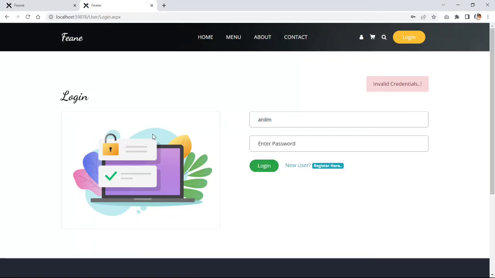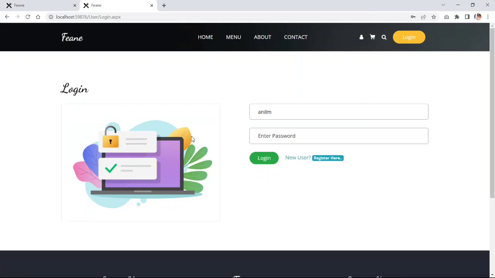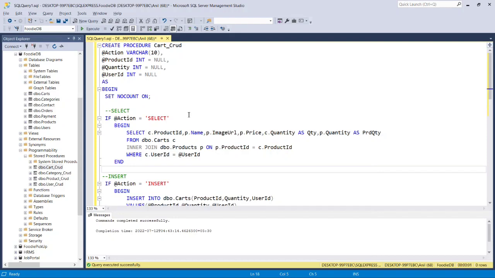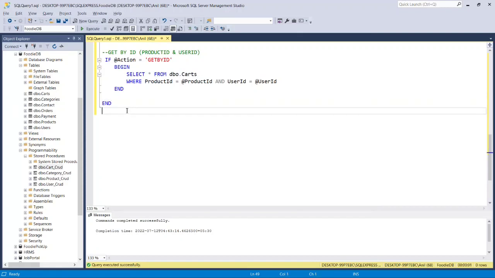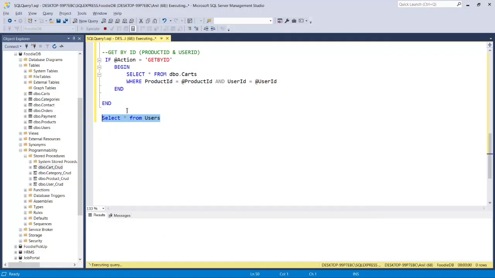Let's check the user credentials from the database. Select star from users. Select, F5.